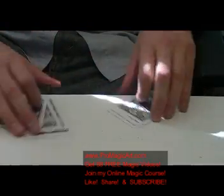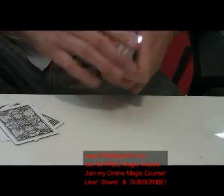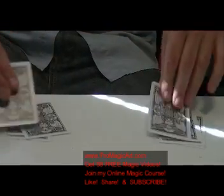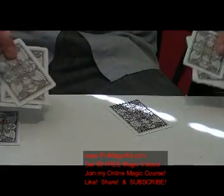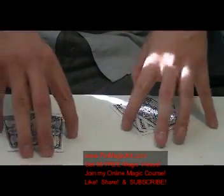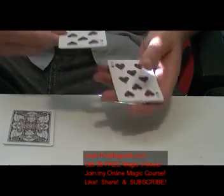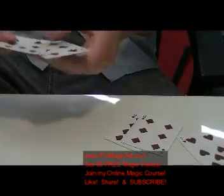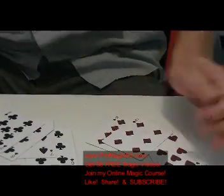Now what you're going to do — you actually have one black card and three red, and one red and three black. So you're going to say we'll do it with three, and you're going to take the three lowermost cards of each pile, swap them out, and say we will now unmix magically. This time you make the same motion like an Elmsley Count, but you do a real count: one, two, three, four — drop the cards, turn them over, go one, two, three, four. That's a simple oil and water using the Elmsley Count. Enjoy.